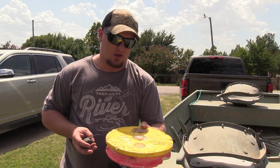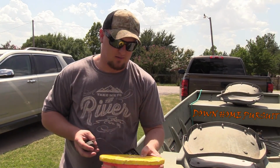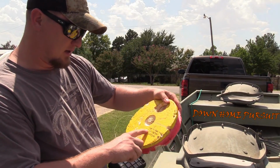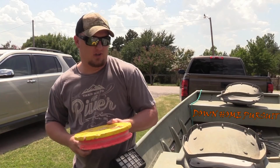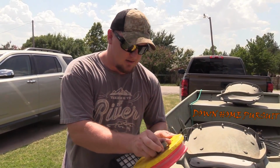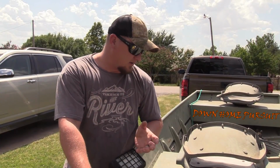You set them out yellow side up, and the fish gets on them and they flip over red. So this is Jugs by Bird is who makes these, but we're gonna get out. And we've got some cut bait here, so I've got some perch. We're gonna be using cut perch for bait.